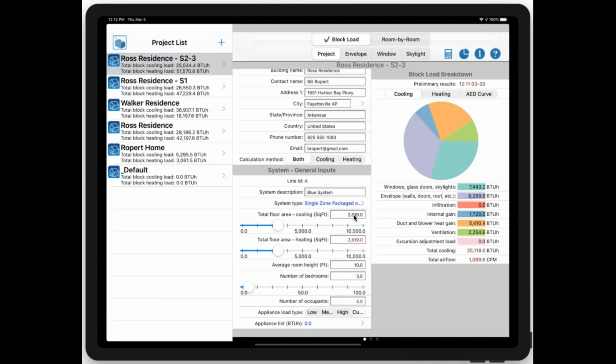So, if you specify this as your footprint, then you're going to want the total height of your home. Say you have a 2-level home and you enter the total square footage of both levels, then this would be your average room height. So really the goal here is this value times this should approximately equal the total volume of your home.